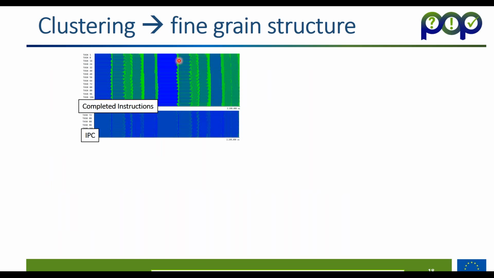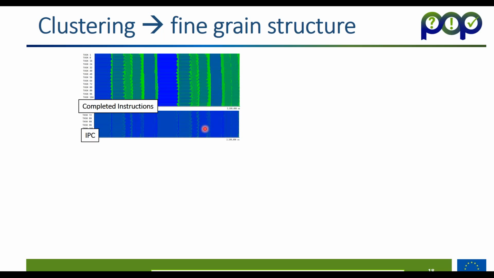Essentially the approach is we can have a timeline where for every process we have a metric painted as a grading between light green, which is a low value of the metric, and dark blue, which is a high value of the metric. This metric can be, for example, how many instructions are completed in the interval. There can be another metric, which is the IPC, instructions per cycle. But here we have the dimensions of space, processes, and time.